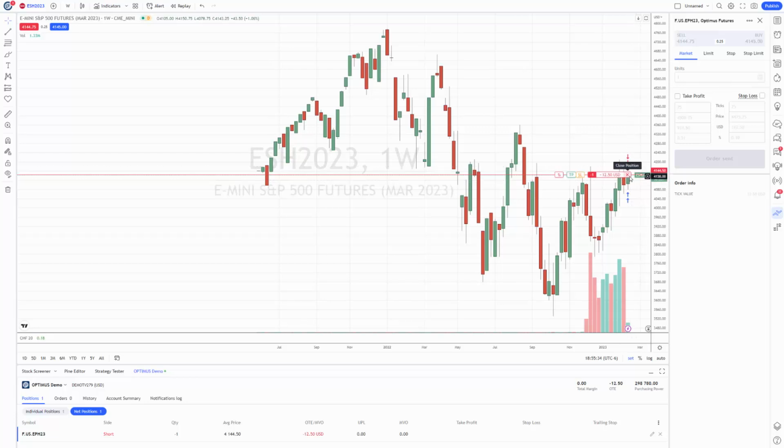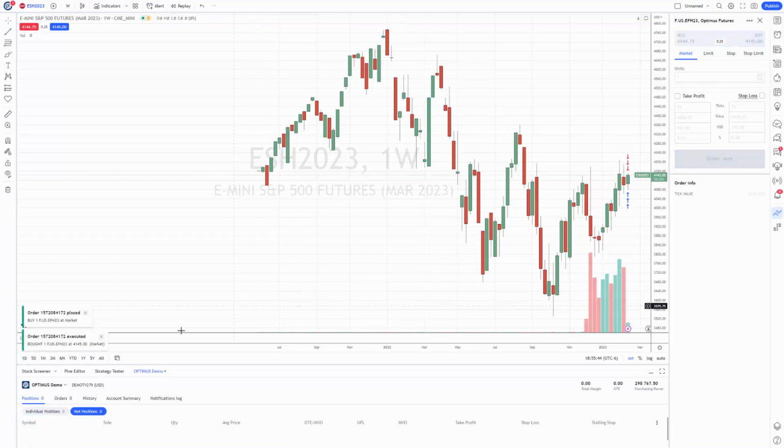So rather than click on the X this time to close my position, this time I'll place a buy market order, which will effectively flatten this at the market price. As you can see, when I click buy, I place my market order. I was filled at 41.45, and my short position that I just held has been flattened out. I bought my position back. I'm no longer in a trade.